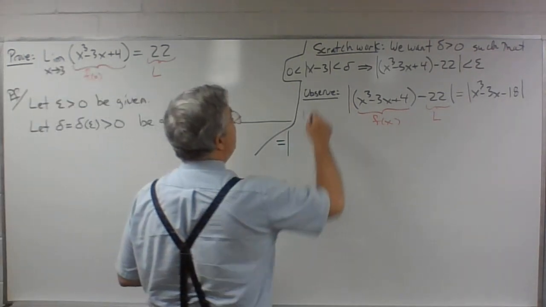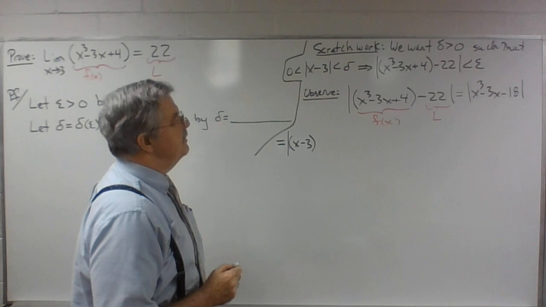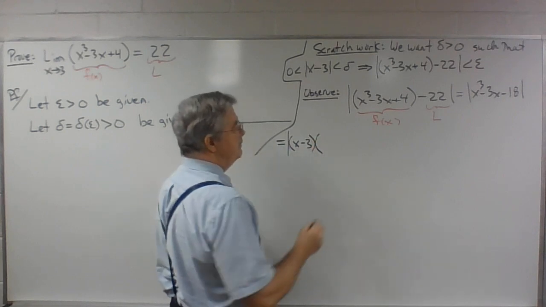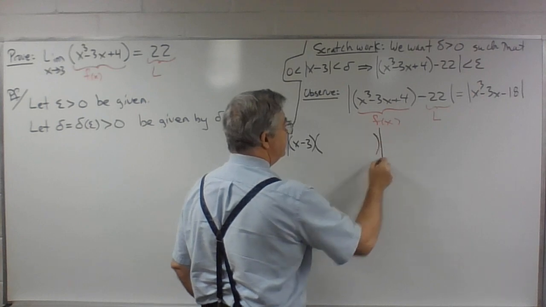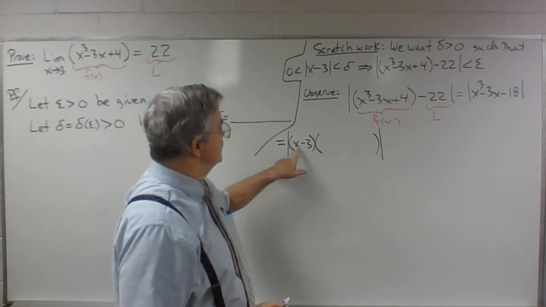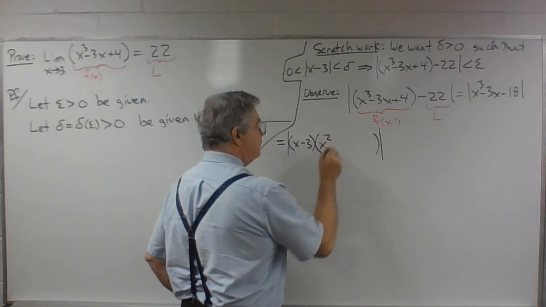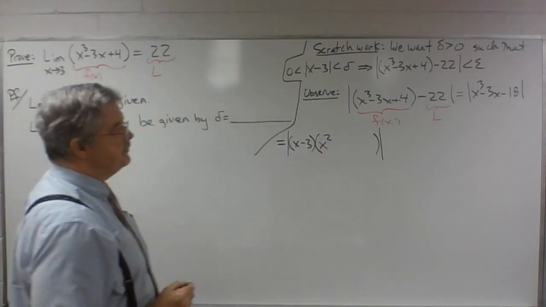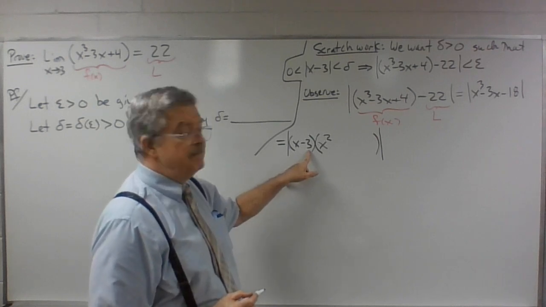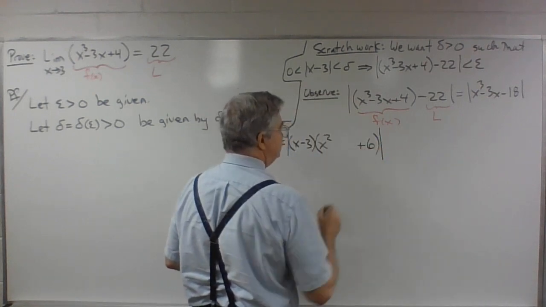This thing can be factored. X minus 3 is going to be a factor. No, I'm not psychic. There's a sound algebraic reason why this is true. But you know what? If I know what one of the factors is, the other factor is going to be very easy to figure out. Whatever goes here has to be such that when we multiply it by x, we get x cubed. Well, let's take a wild guess and say x squared. Now, whatever goes here has to be such that when we multiply it by negative 3, we get negative 18. So I'm guessing that that's plus 6.